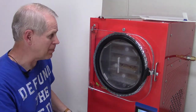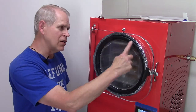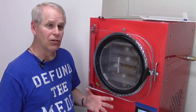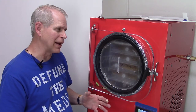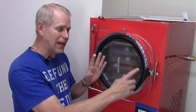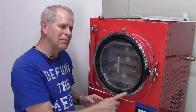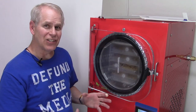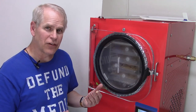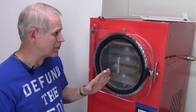We shouldn't have to worry about air getting in here and the moisture from the air freezing along that seal ring. If it freezes there, it will still seal when the machine starts vacuuming, but if it's been freezing long enough and it has an ice ring around there, it kind of has to pull enough air in there to melt before it can get back down to the seal and seal against it. It still works, but it does pull in a bit of air. And I don't want anything in there.